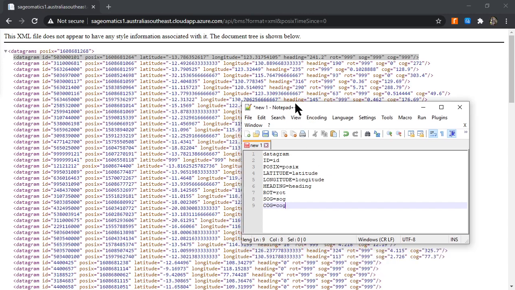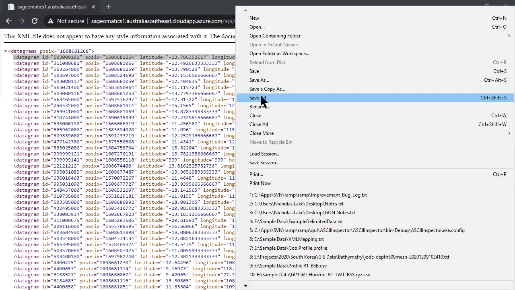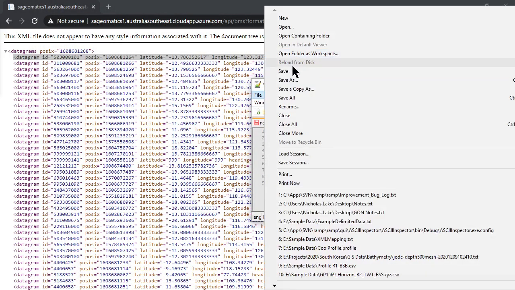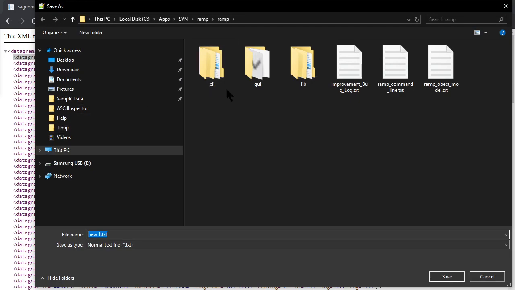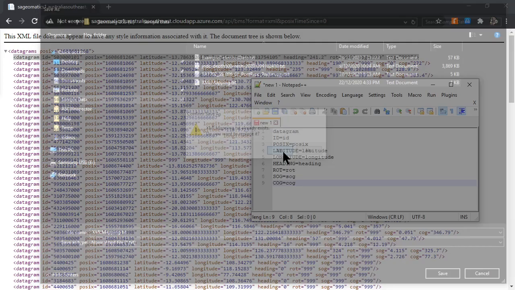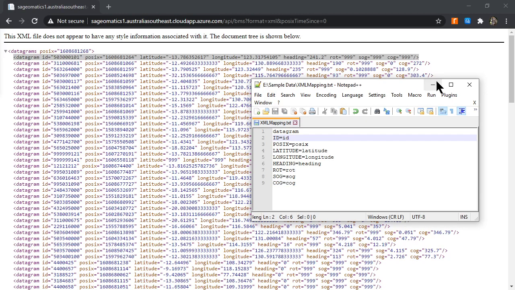So this is our mapping file. Let's save it. XML mapping.txt. Okay, we've got our mapping file.